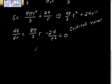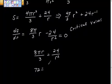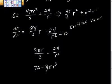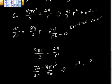I'm going to use means extremes theorem, which you call cross multiplication. I'm going to take this and start solving, and I get 8πr over 3 equals 24 over r squared. I'm going to cross multiply, so I'll get 72 equals 8πr³. So from here I'm just going to keep doing algebra to try to find this critical value. I'm going to divide by 8π, and that will give us r³ equals 9 over π.